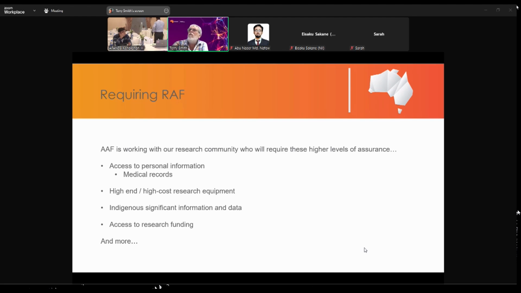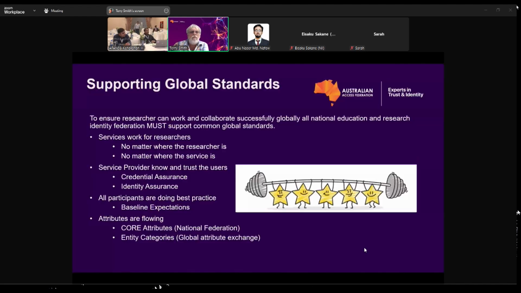To access that requires a high level of assurance, and to access funding, research funding resources, and many more use cases to have people do the high level of assurance. But as we move forward, there'll be more need for this stuff.